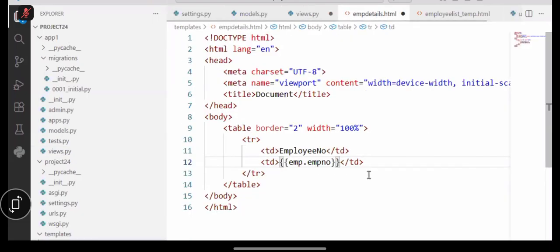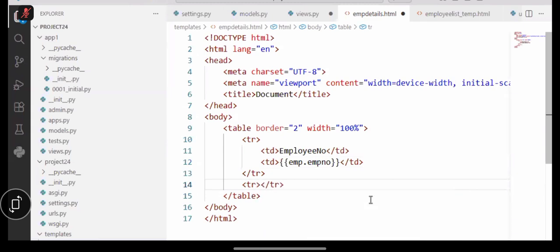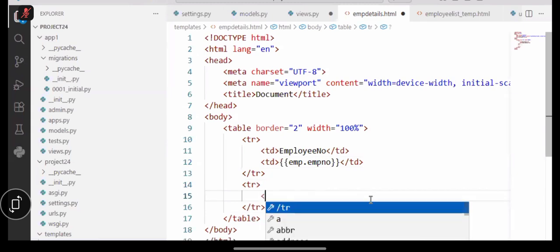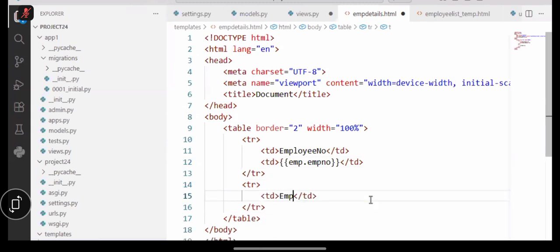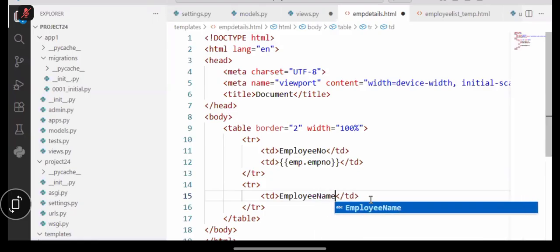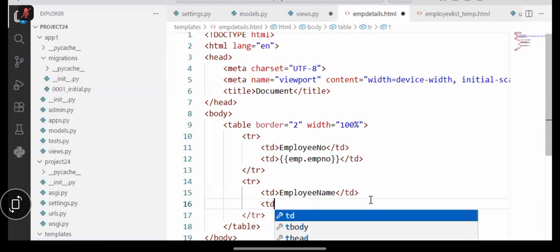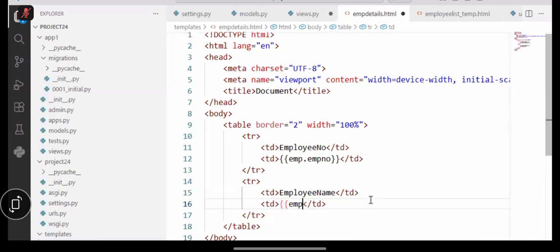Then again I'm writing table row, table column, and employee name. I'm writing table column and you are inserting EMP dot ename.